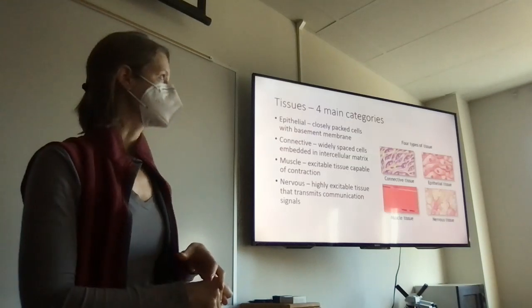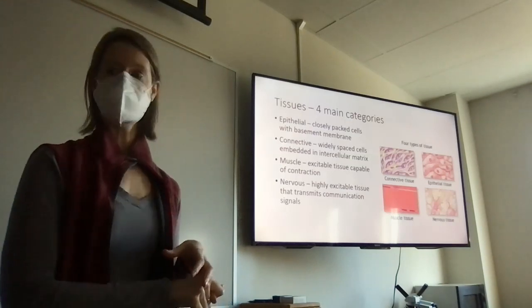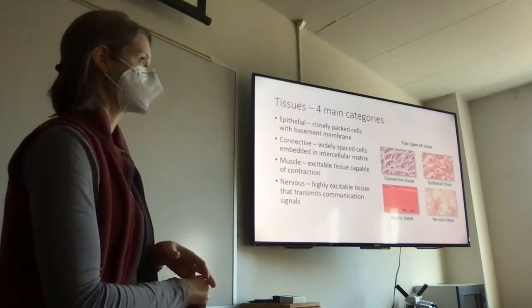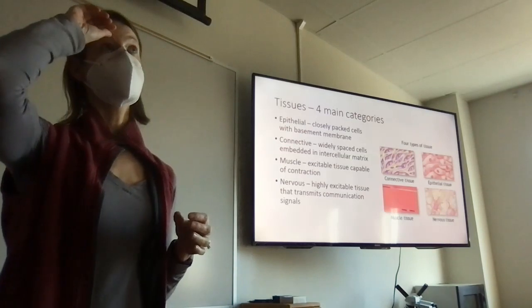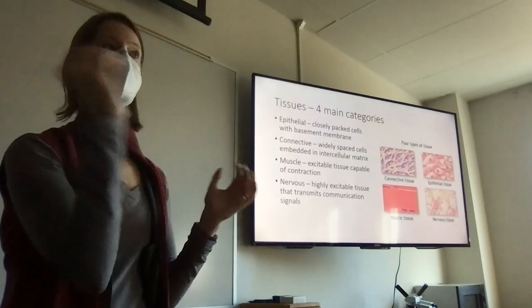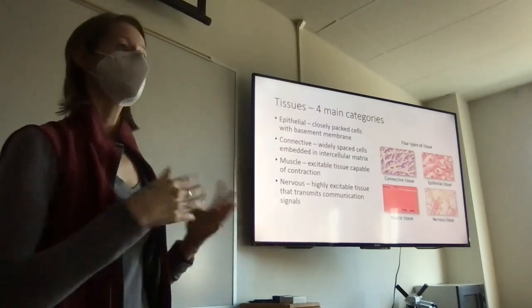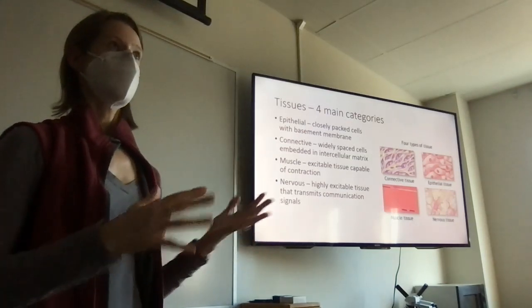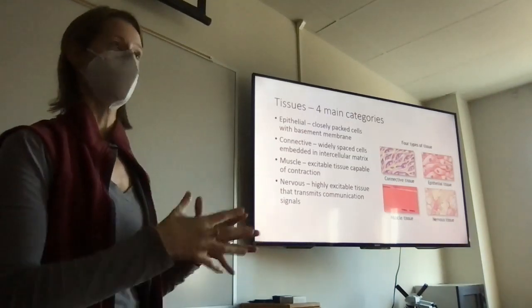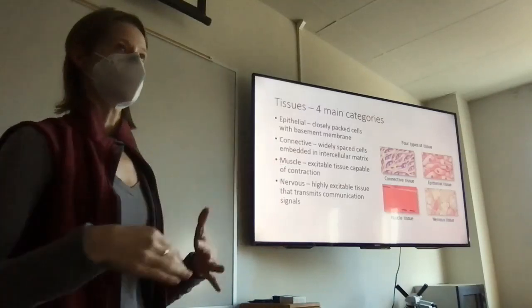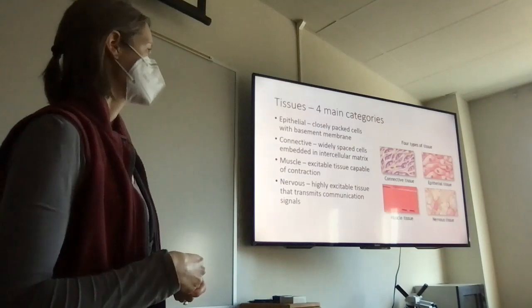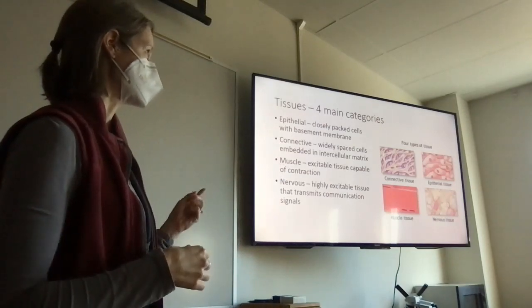Okay. I think that's the main points. So there's 4 main categories. And the tough part about these tissues, one of the tough parts, is that there's subcategories and then kind of subcategories with some of them. So it can be helpful to outline how these are related to each other. If outlines help you, this is a great place to outline how these different tissues relate to each other in outline form. So that's kind of how I'm breaking down this PowerPoint.